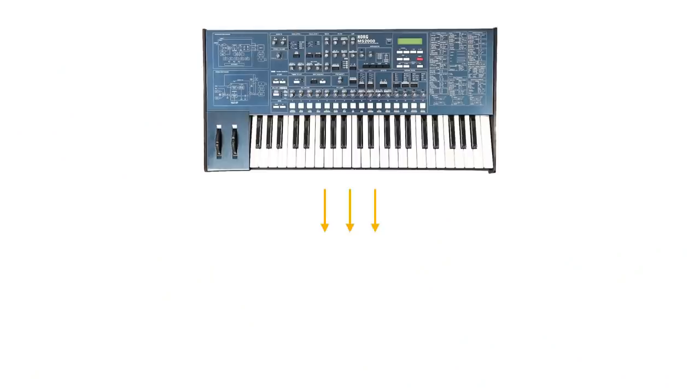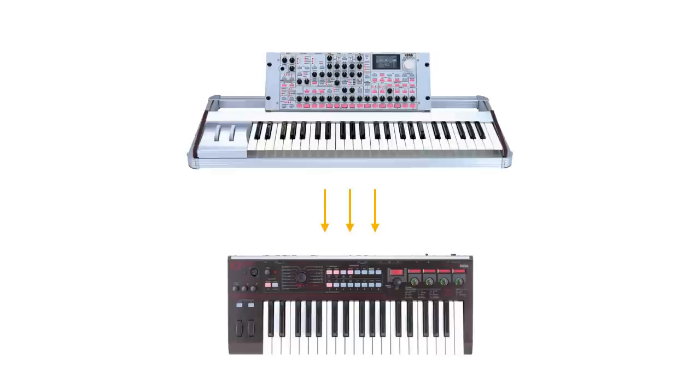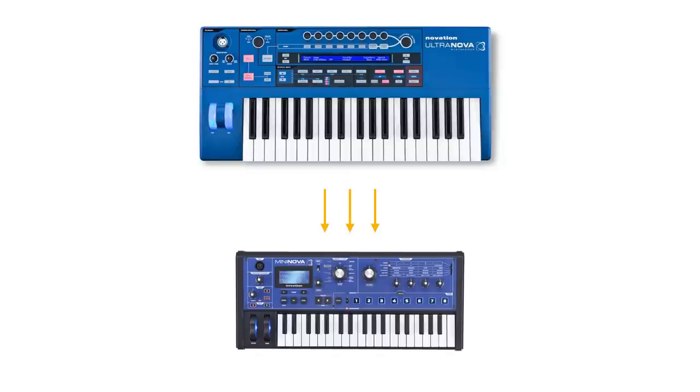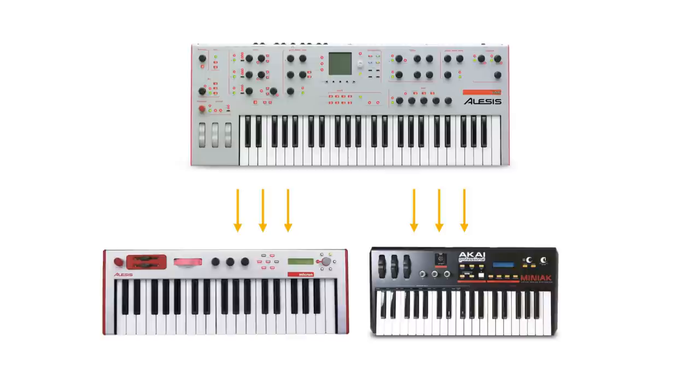So this is obviously not the first time that a synthesizer company has taken their large format synth and made a smaller and more affordable version of it. But often I find that when that happens, we either lose some kind of really important feature, or there is a significant reduction in the ease of use and the way that you program and patch on the synth.